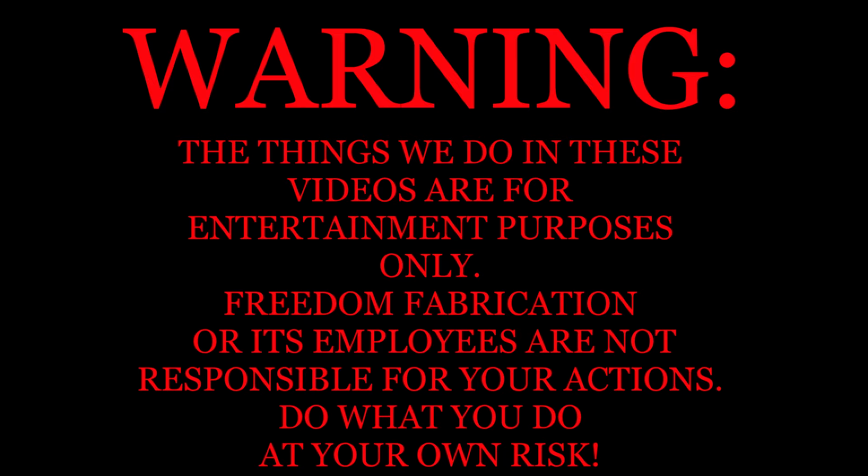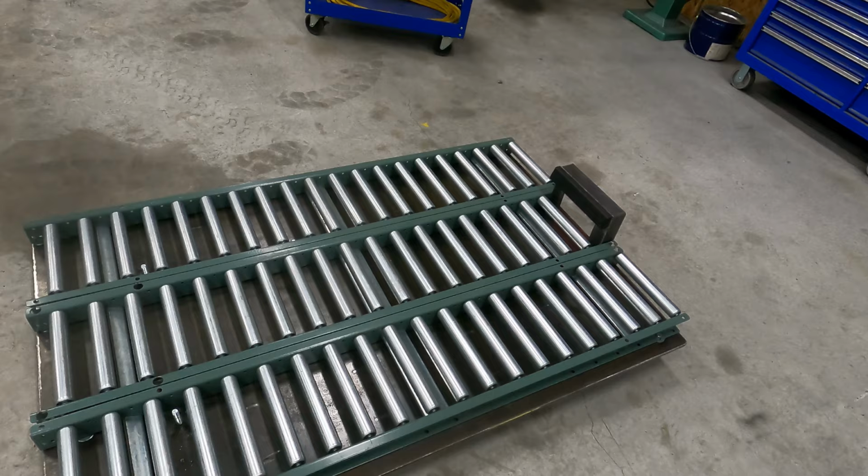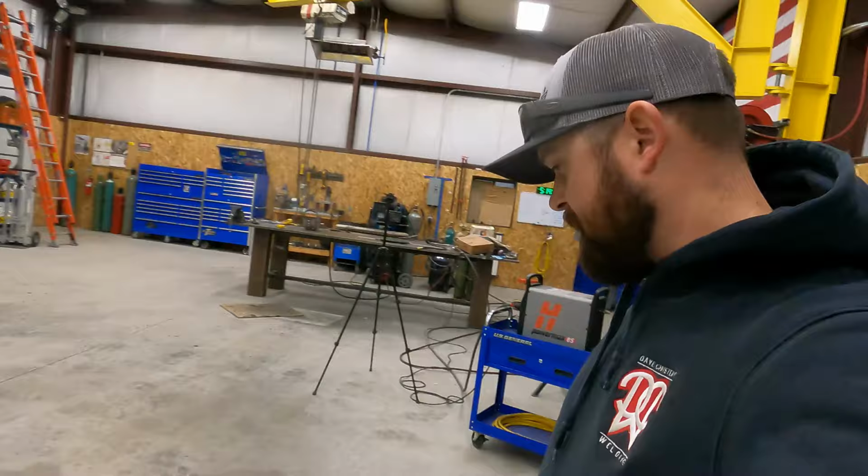What's going on, guys? We are back out in the shop and we have kind of a continuation project here. This is a roller skid that we've worked on. We built the skid underneath. This was a design that their engineers came up with. We built it how they wanted it.